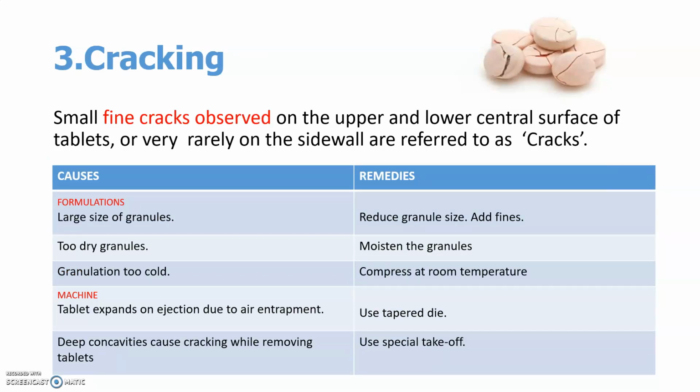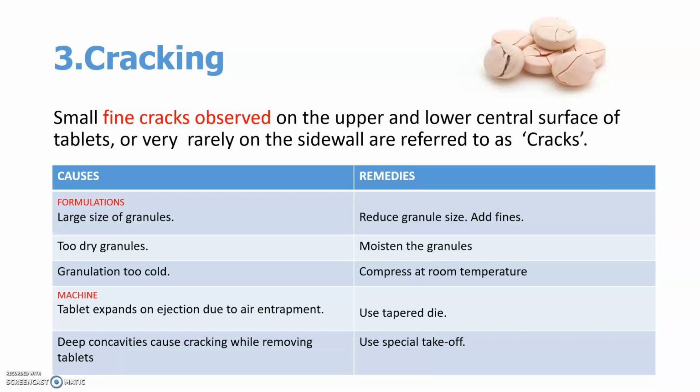Third one is cracking. Small fine cracks are observed on the upper or lower or center surface of the tablet. You can see the cracks on the tablet. There are some diagrams you can observe, see the cracks occur, and very rarely on the side wall of the tablet, that is referred to as cracks.